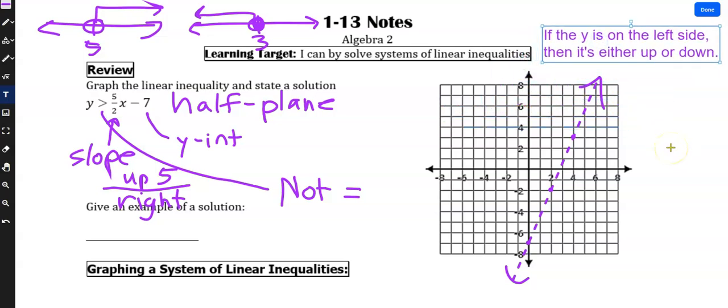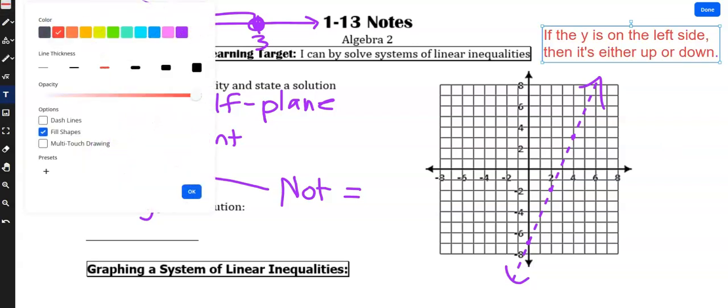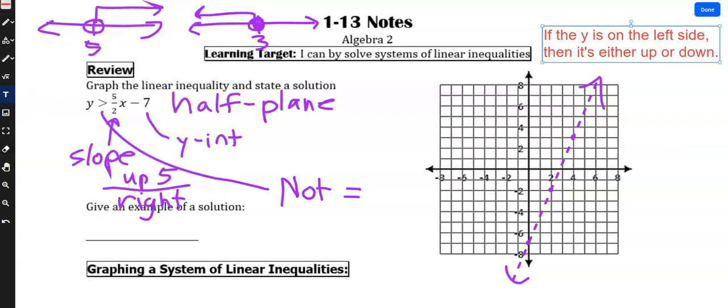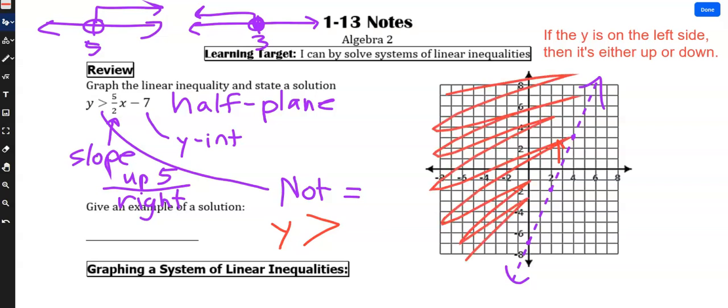Now you're probably looking at me going, well, wait a second, what do you mean by up or down? This isn't exactly a horizontal line. Okay, so here's what I mean by that. I will actually draw a little tiny arrow above the line that goes up, since this is a greater than sign. And since y is greater than the line, then that means we want all the y's. So we could immediately shade all these points if we wanted to. But I'm going to suggest not, because it gets kind of messy.